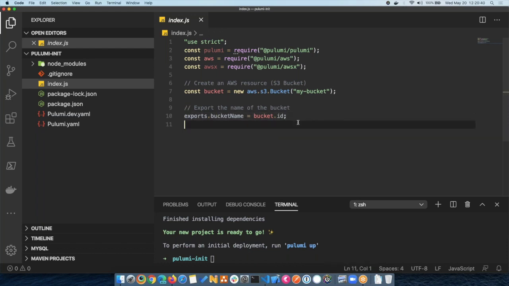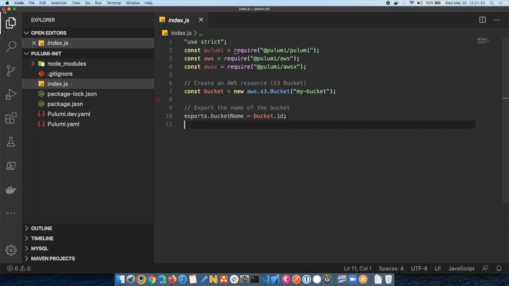You could, for example, in your merge request pipeline, want to create your infrastructure, but then once something is created, you probably want to run tests against it, or maybe you would like to make a webhook call to post something to it. So Pulumi gives you the ability to export outputs of your infrastructure. Here's an example of how this infrastructure app is exporting the ID of the bucket as the bucket name, so you can use that to do other things with it.